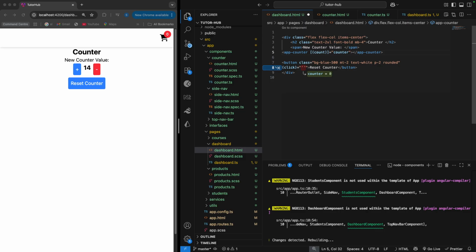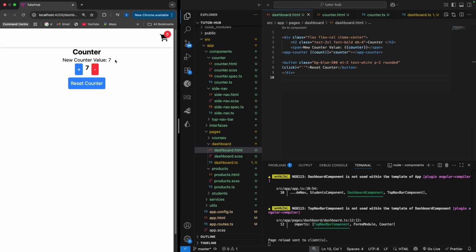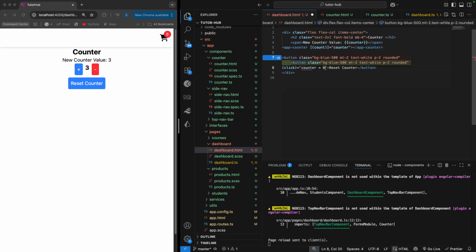Now let's see what's happening. If I increment here, you'll see that it's changing in my child component, and the same thing is happening in my parent component. Now if I reset my counter, if I say counter equals 0, and I click this, this should reset my counter.